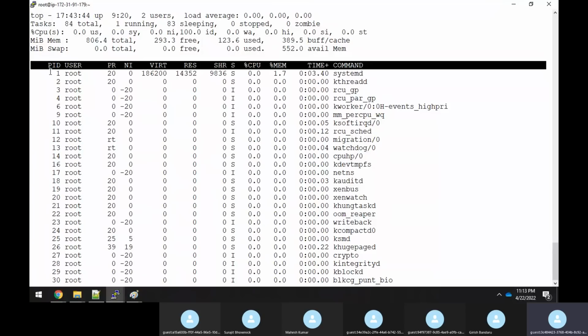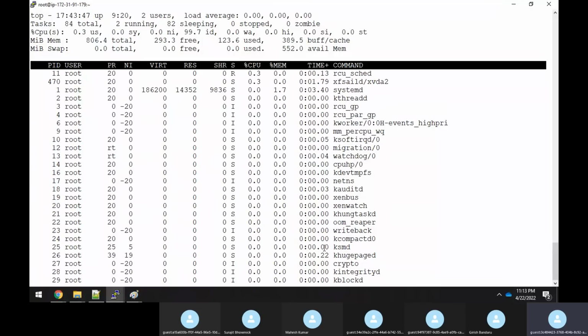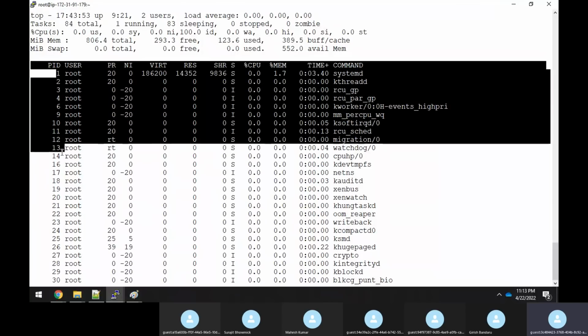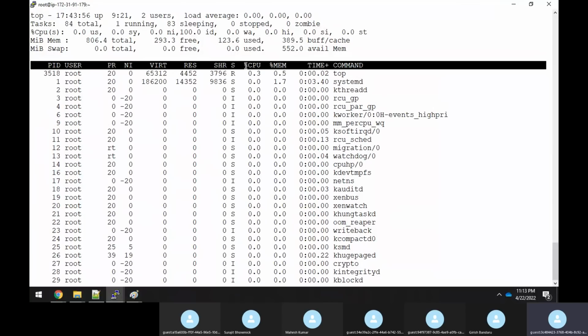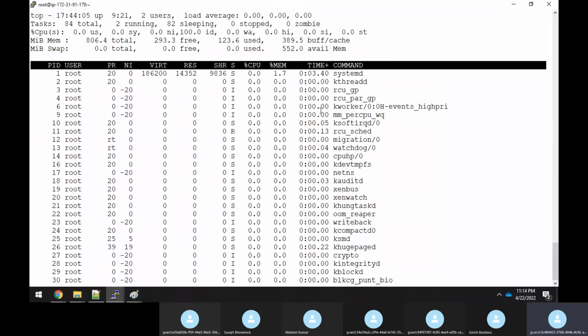If you execute the top command, you could see the same as the ps -fnx option, but here you'll get more information, right? For example, every process will have a PID, and you get information about how much CPU percentage and how much memory percentage it is using. It will show you information like this.